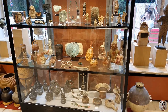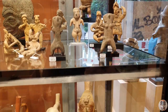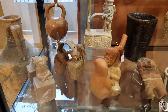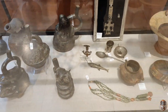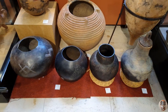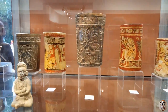And yes, Wiedner had a lot of pre-Columbian art. I'm not a fan of this kind of art, and I don't know anything about it. But maybe you can see it, and maybe you say, "Oh, that's the sculpture I always wanted. That's a figure I always wanted. Yeah, great, great." So let's have a look at it. And more of these terracotta objects. Nearly everything is tested via thermoluminescence test. Here some more vessels from Africa, and in this showcase much more pre-Columbian stuff.